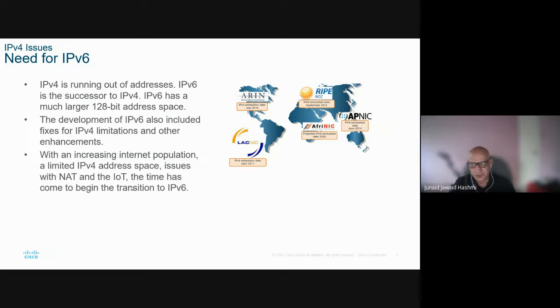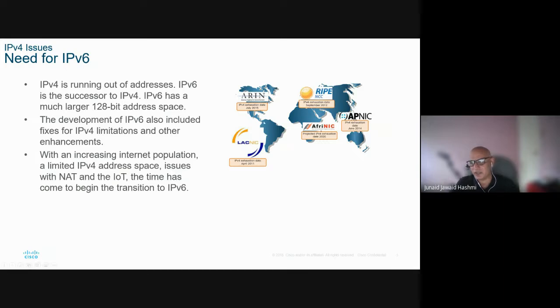There's a solution, network address translation, but network address translation creates latency and it's slower. Compared to IP version 6, IP version 4 is slow. So that's why there's a need for a different version of addressing on the network, and there comes IP version 6.